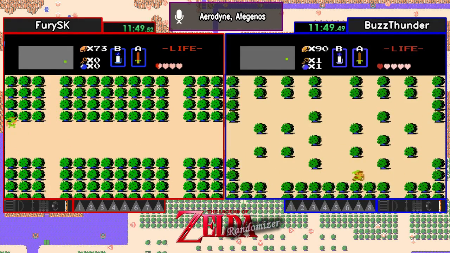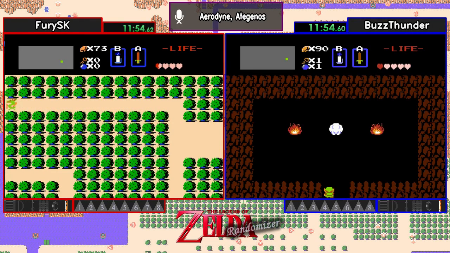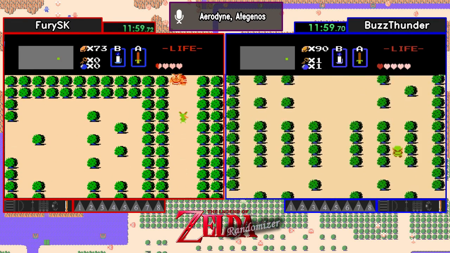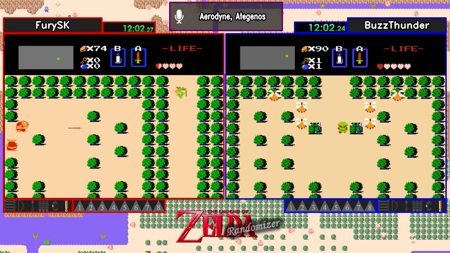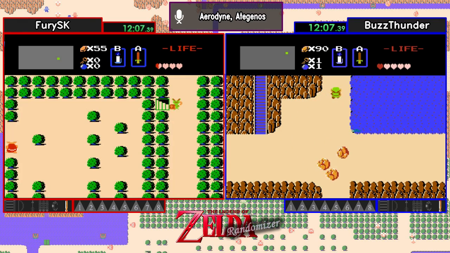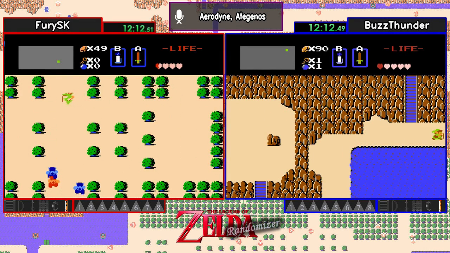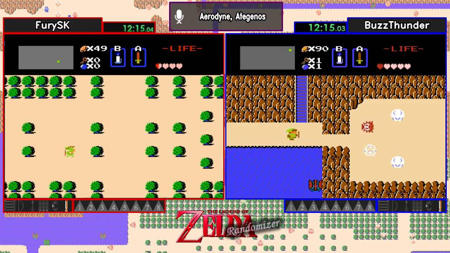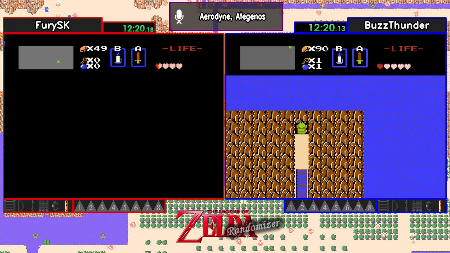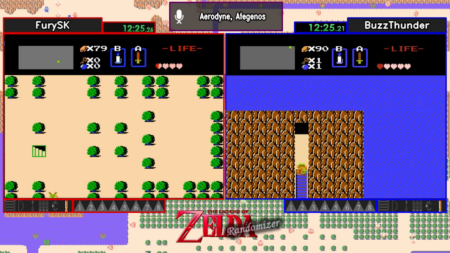I don't think I've seen any meat blocks so far through the rounds that I've been commentating and watching, at least. We did see, I believe it was in Jcoper's race last night, the meat blocked an item. It wasn't an important item, but without the ladder, there was no way to get there, so in a way, it blocked it. But outside of that, I really haven't seen anything myself. My lips are sealed. Another 30 rupees for Fury.